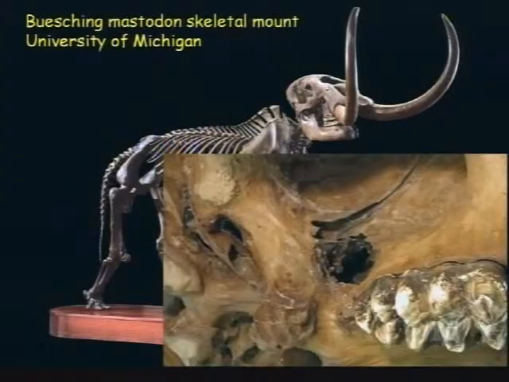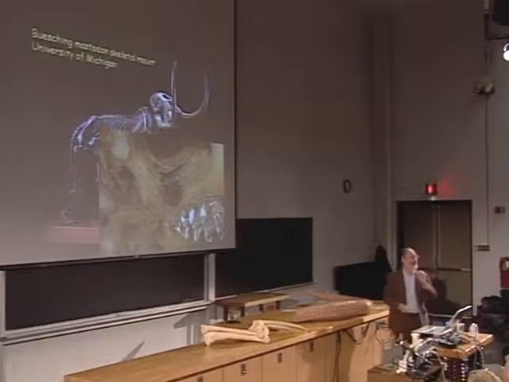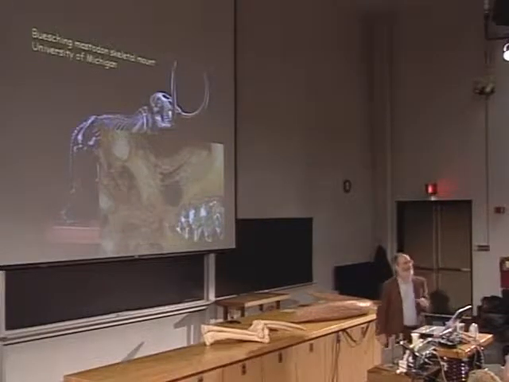Now, this animal, this particular Buesching mastodon, if you look, I guess you can't see my arrow, but here I'll do it with a laser pointer. Right up here is a hole in his skull. There it is, a close-up. This is his right upper wisdom tooth. That is not normal anatomy. That is a round hole punched through the bone.